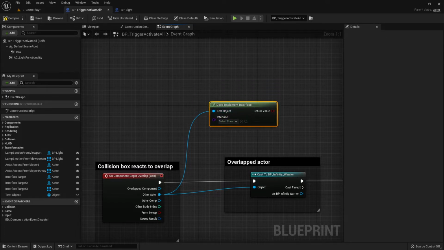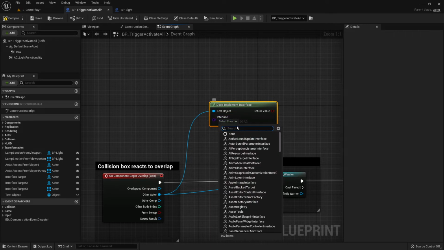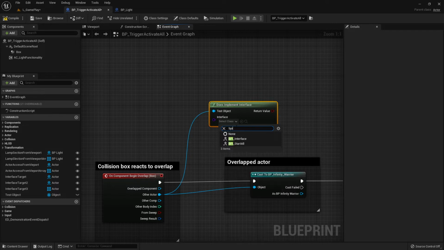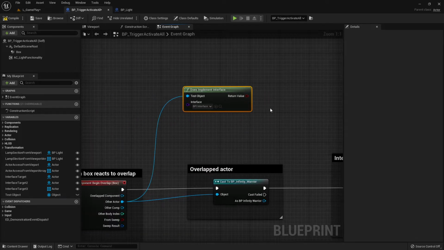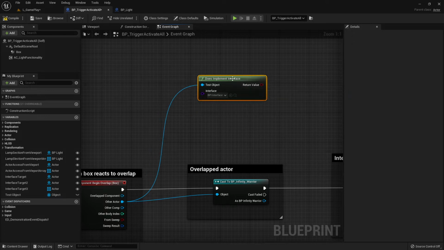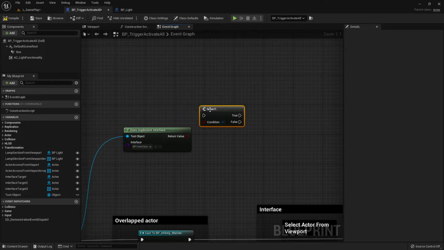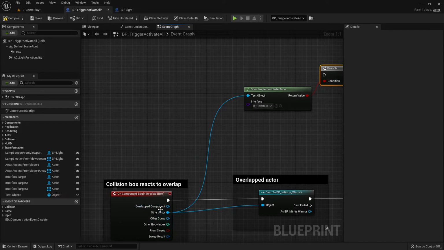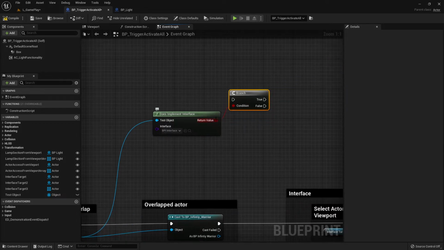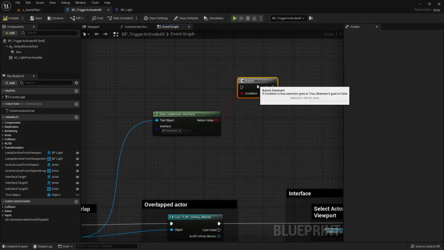We don't know what you are, but because we know the Other Actor, we just ask you, Other Actor, are you implementing an interface? Or in this special case, asking BPI, if you are implementing this interface BPI, I can call you, right? I can call you whatever you are. For example, if this Other Actor says yes, then it will go out here and say yes.